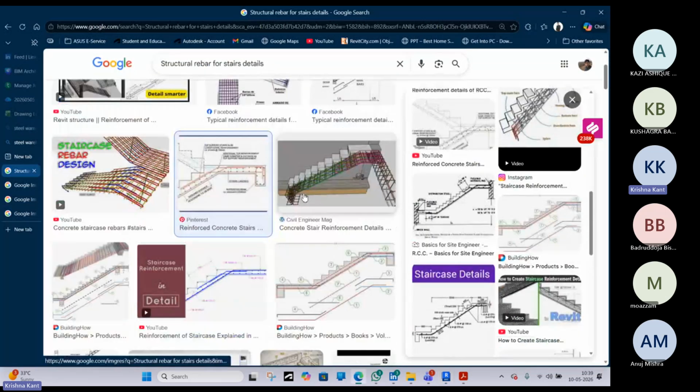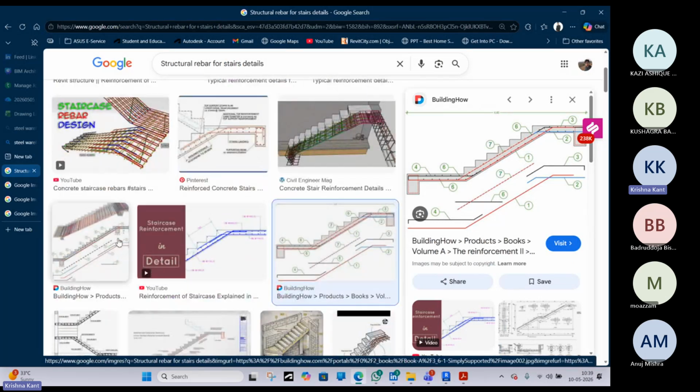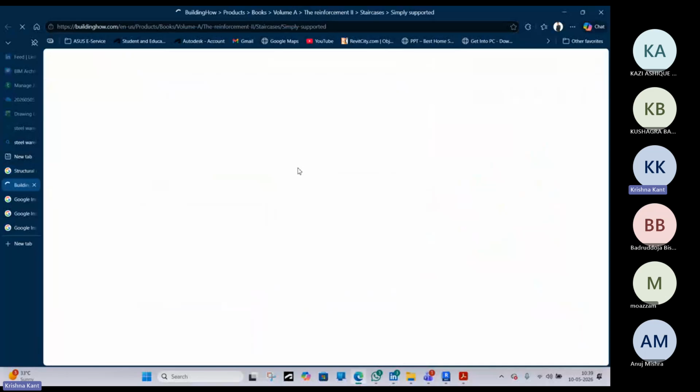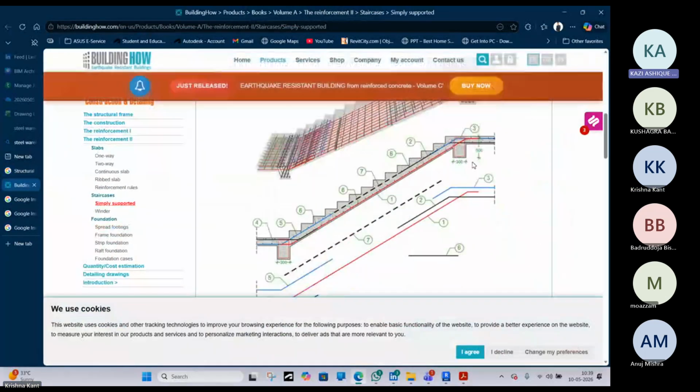Okay, that is also an example. I can show you right now. The beam is at a very far end, so we can provide it like a landing. But sometimes, yeah, see this example. The beam is very near to this, and mostly all the rebar will terminate in this beam. Maybe some bar will extend, but that is just for the extension lapping, that we will lap in the floor slab.